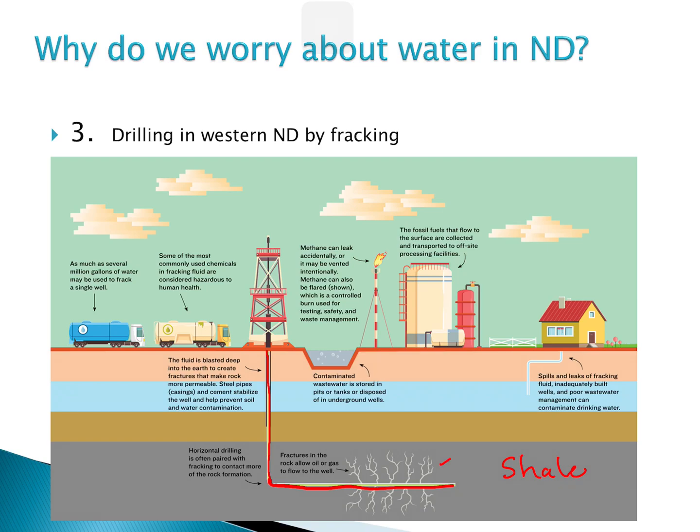So here you can see cracks right there. Those are all cracks in the shale. And then the sand is in this water that is exploded. And the sand gets lodged into these cracks and holds them open. And then what can happen is the oil can now ooze out. So all of this fracked water that's here is then pumped back out. And then it's going to be stored somewhere. But all of that water is contaminated and we don't have a way to clean it up, so it just can be stored. It's not really safe for anyone.